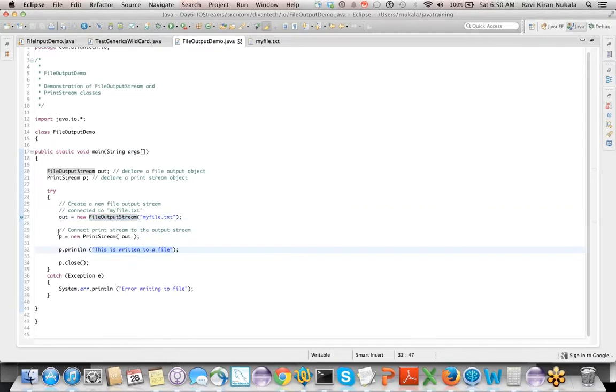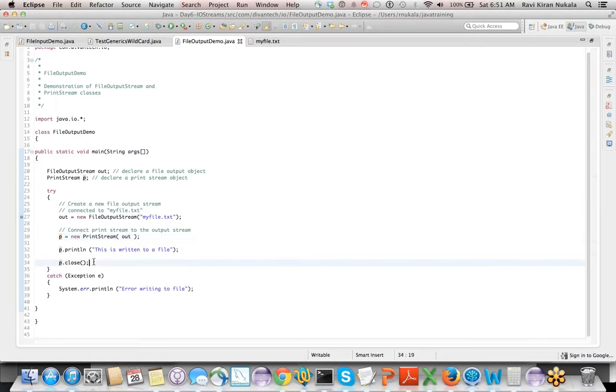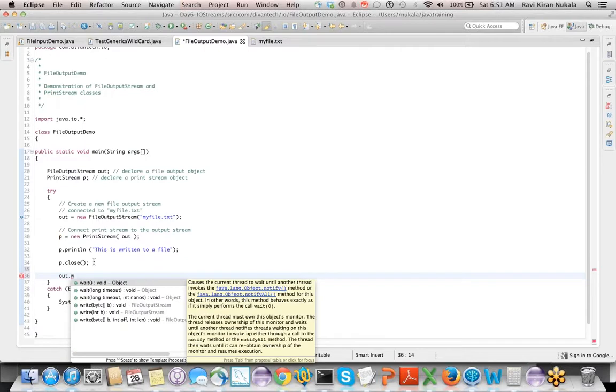Just like System.out.println, did you follow the same? What we are trying to do is get the output stream and use the println method to write onto it, and we are closing it again. This is one way of doing it. I'm not saying it is a standard way of doing it. This is how you get an output stream, and on the output stream you just control it. And similar to a question you had before, you may say, why can't I just say out.write, right?